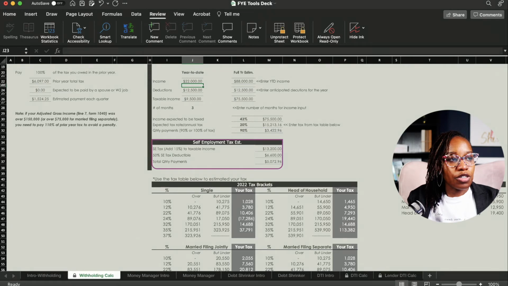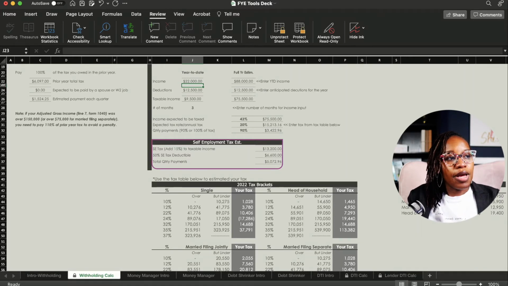Still keeping the deductions the same. And then the estimated tax that we're getting is we're pulling from the tax table below, right? So we're adding up these two, right? Because it's a marginal tax rate. So not all of our income is taxed at the same bracket. So we're going to say, hey, this portion we earned, we're going to have a tax liability of 1,000. This portion of our income, 3,700. This portion of our income, 10,000, right?